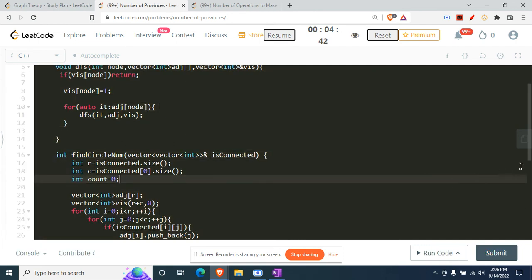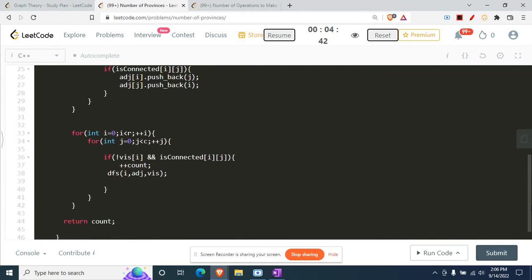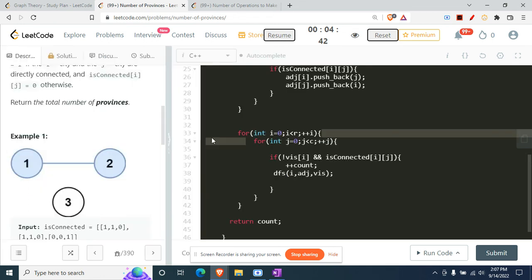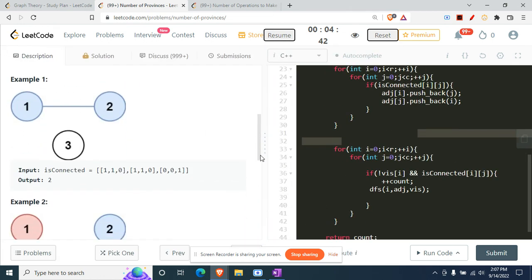Fine. When we are traveling, what do we find? We see, have we visited that node ever? If we have not visited that node ever, we'll try to see if it is a city, because they have mentioned that there are values 1 and 0, and 1 means there is a city and 0 means there is no city right there.